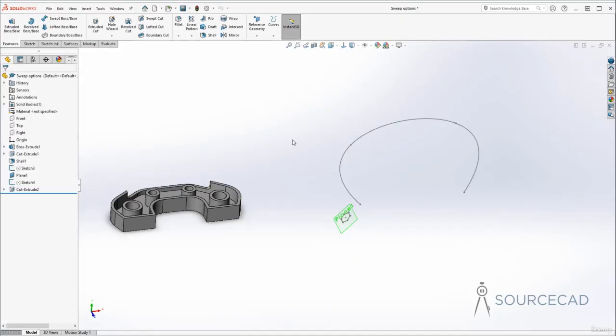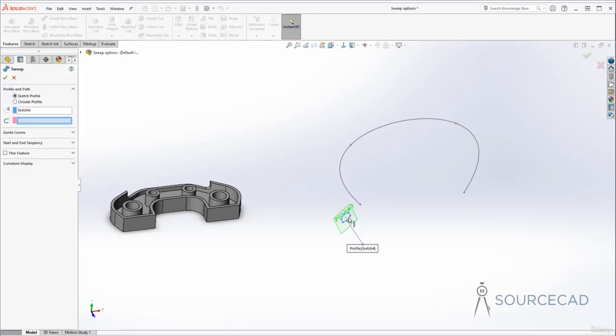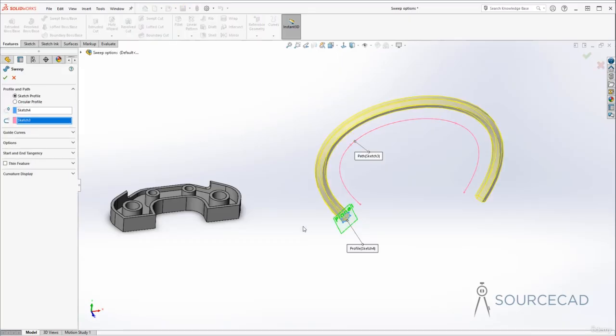Now there is another thing we can do with this. So I'll press Ctrl Z, sweep, here is the profile and here is the path. Now we can add a twist value, and when you add a twist value, this profile will twist along this path, kind of like a coil. So for that, I'll go to options, and here we have this profile twist option. Just select and specify this, specify twist value.